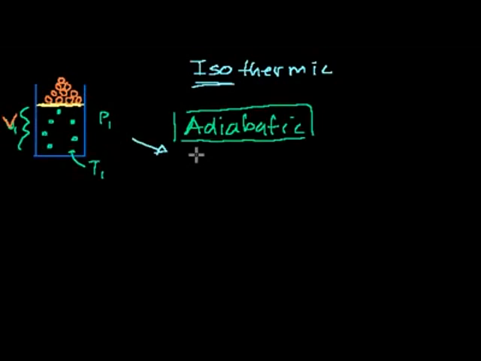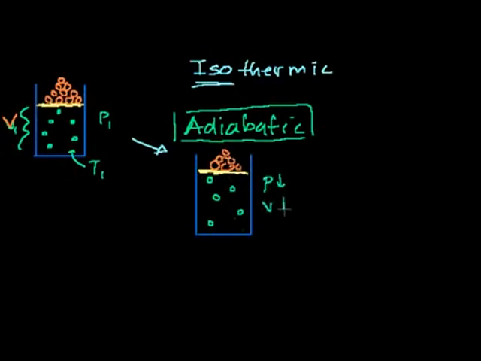So I have my one wall, I have another wall, I have another wall. As I release a couple of pebbles, one at a time, my volume is going to increase. So I'm going to have a slightly higher volume. My volume is going to go up. I have fewer pebbles here now. And since I have the same number of molecules, they're going to bump into this less, so pressure is going to go down, volume is going to go up. And if I was adiabatic, if I had no extra heat being added to the system, what do I know is going to happen to the temperature?